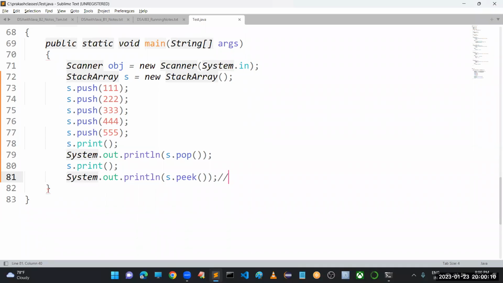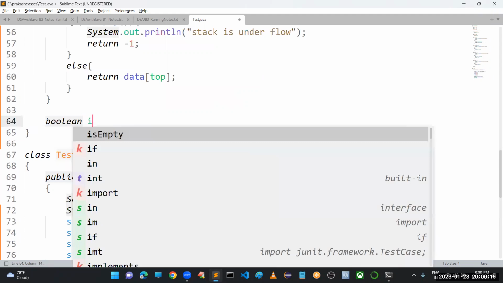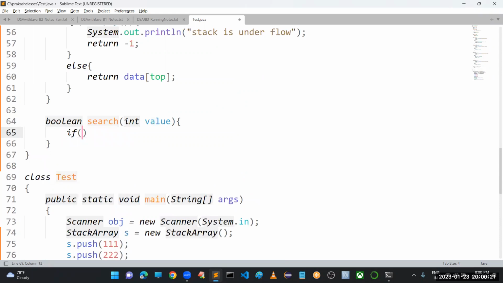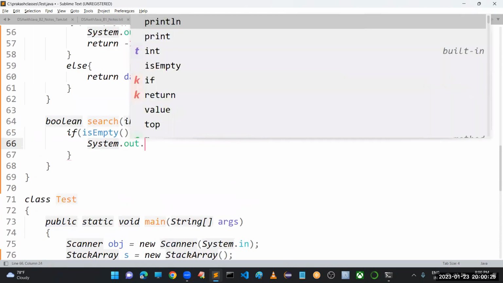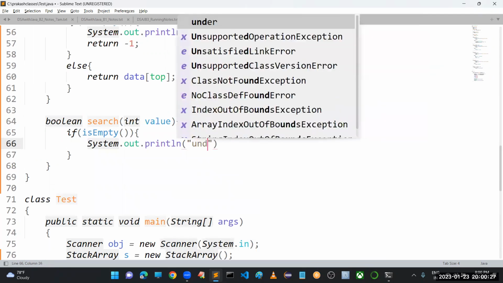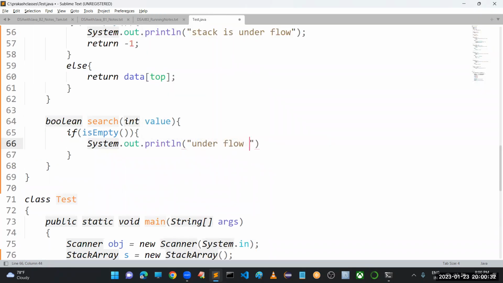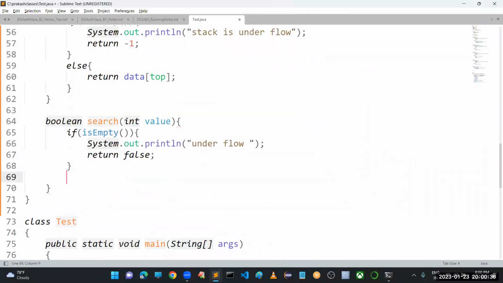Okay. Next, the last operation, I want to go for a search operation. The return type is Boolean and it searches for an integer value. If your stack is empty, I print System.out.println underflow, stating the stack is empty, and I will return false.